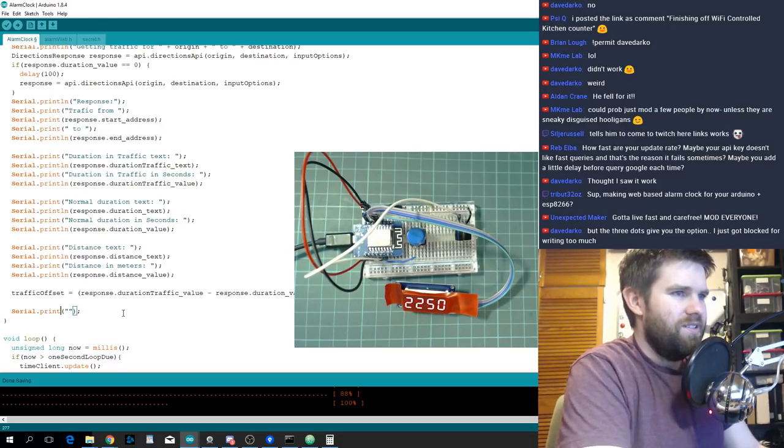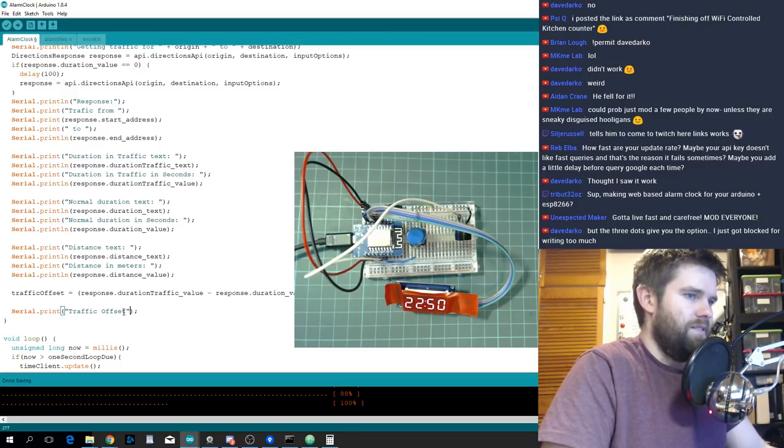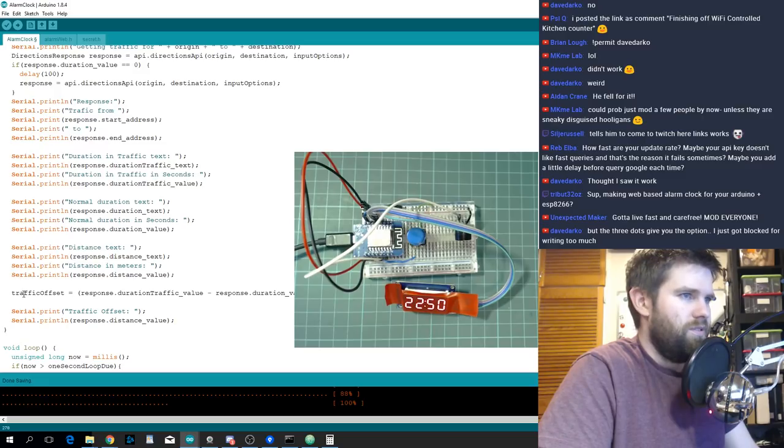So what are we doing here? This is system print, so traffic offset, and we'll do a colon and a space, and now we'll do a Serial.println of traffic offset. I should have just written that out, but I'm terrible at typing.